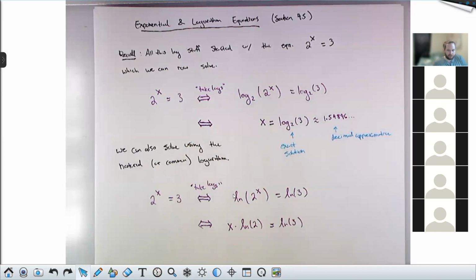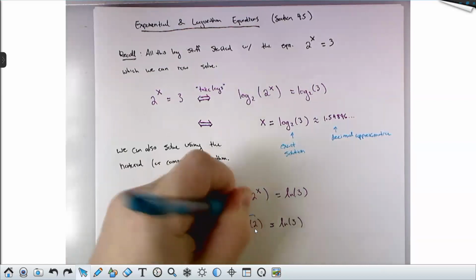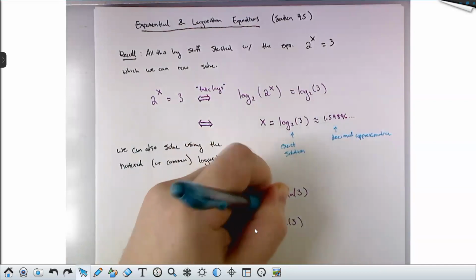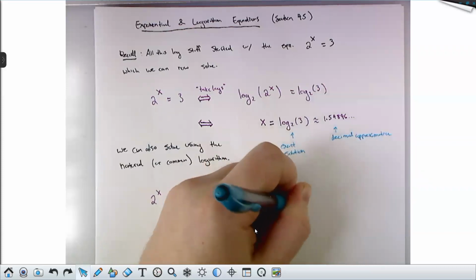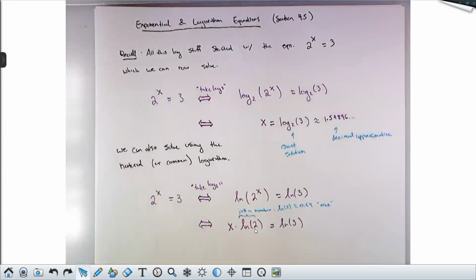And I don't want you to be intimidated by this. I had a funny moment with one of my Calc 2 classes where we used an infinite series to approximate this number to a high degree of precision. The first few digits of the natural log of 2, this is just a number, are 0.69. And I know that those 2 digits stick into people's head well. So this is just a number. Don't be afraid of it. The ln of 2 is approximately 0.69. And for whatever reason, my Calc 2 students thought it was very funny to just say nice.